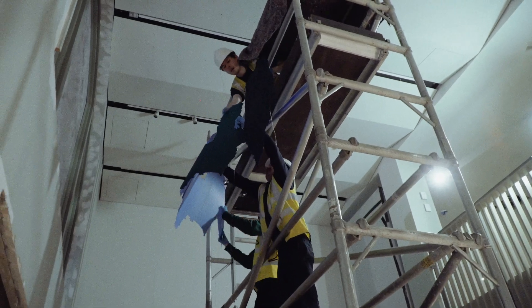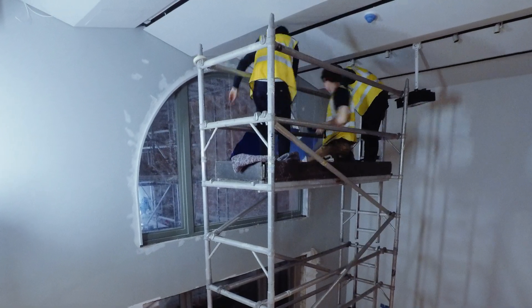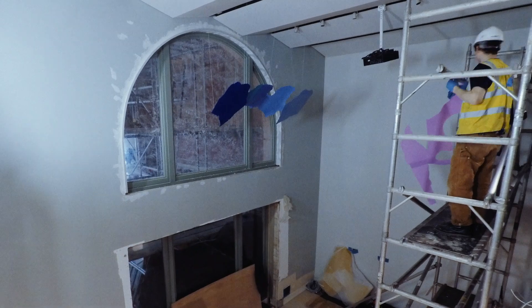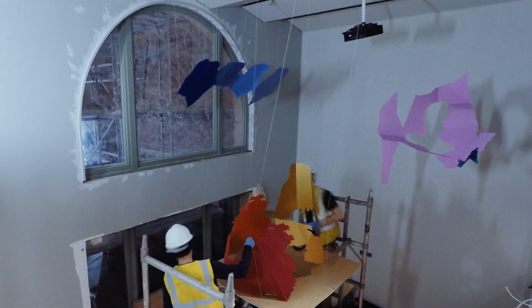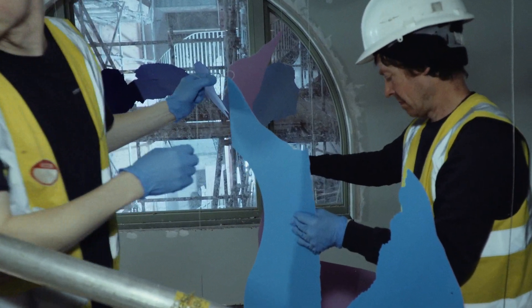There are challenges because it's really high up in the ceiling and it's quite a small space, so trying to manipulate the scaffold around the sculptures, which are quite delicate, is a bit of a tricky job. They're hanging like static mobiles, so getting the strings in the correct place and having them all balanced requires a lot of concentration and fine-tuning.